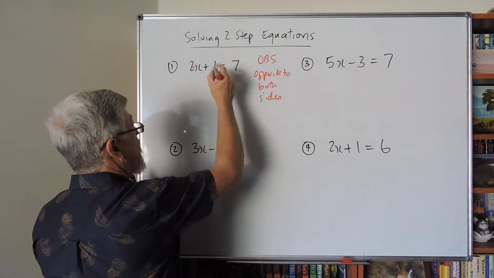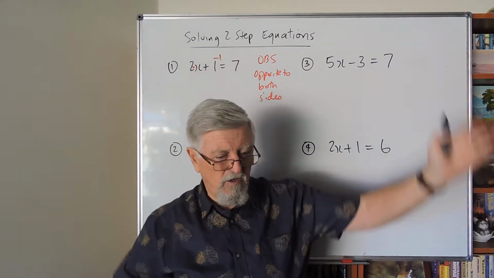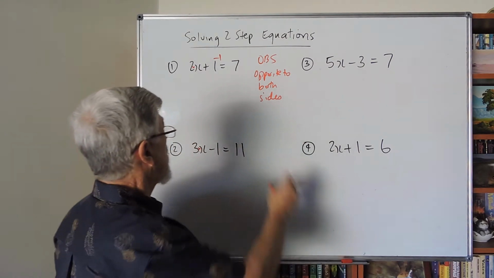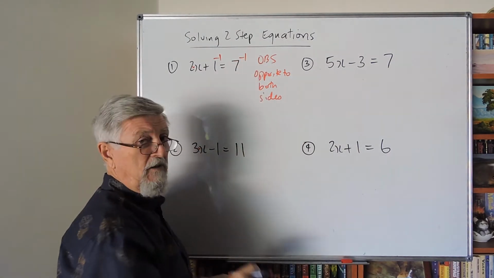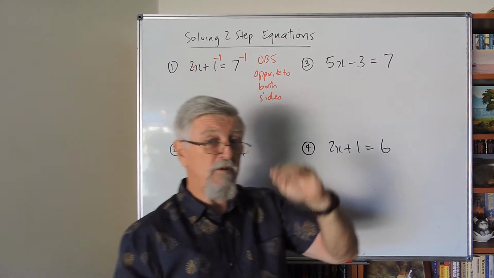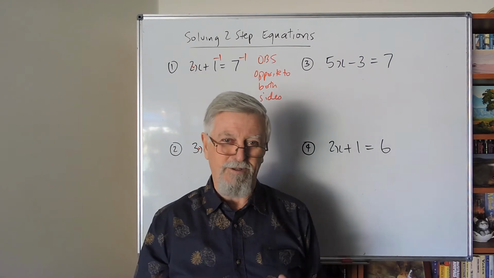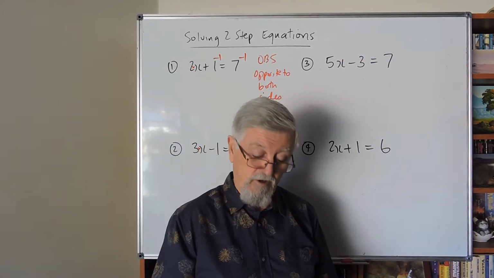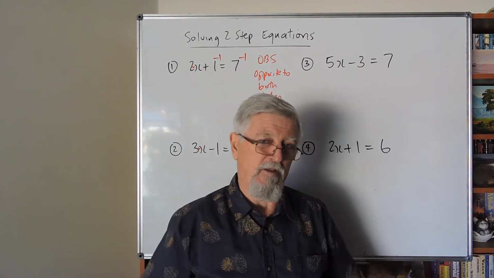So if I remove 1 from the left hand side of the equals, I remove 1 from that side. How do I balance up the seesaw? How do I balance up the scales? I take 1 from that side. Because some people don't like to put the -1 there. When I was at school, I was not allowed to write the -1 there. I had to write a separate line of working out. Some people think that gets confusing. I just don't find it so.